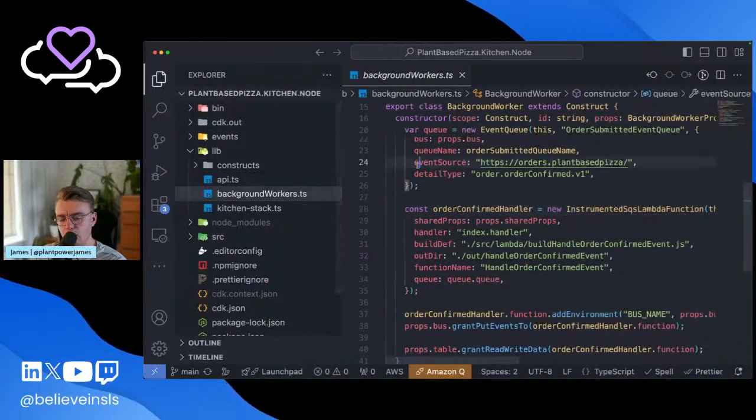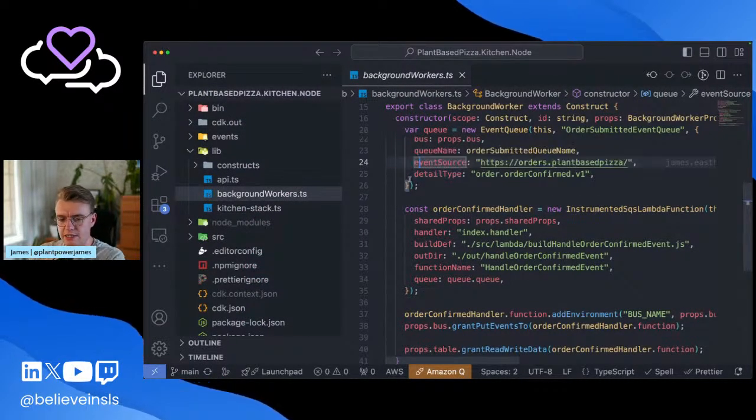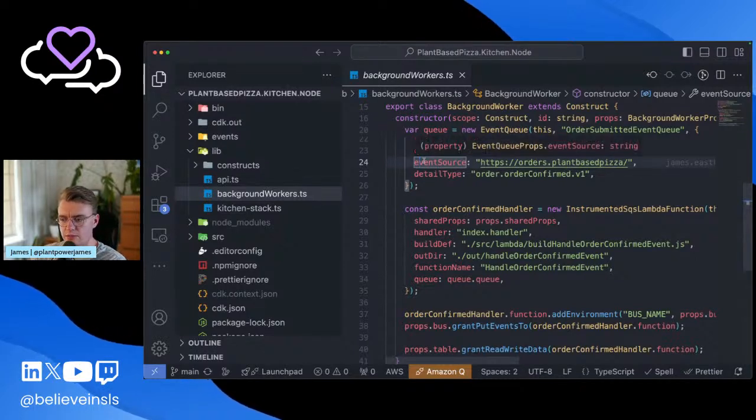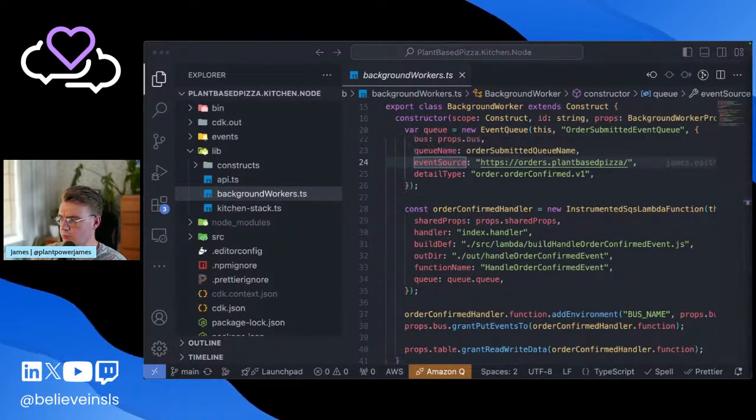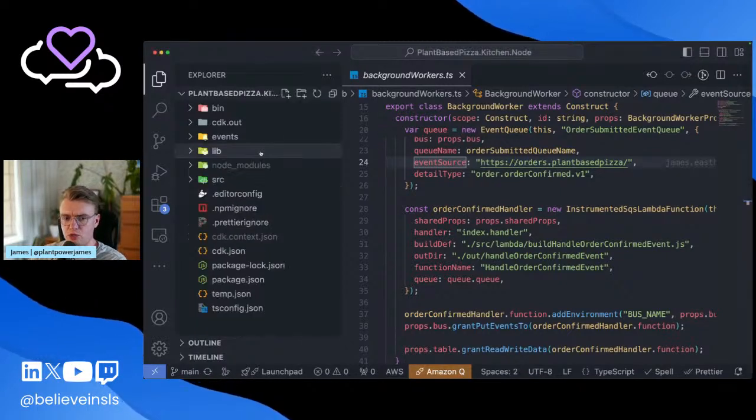So how do we go about integration testing serverless applications? Well, one of the benefits, I suppose, I always like about serverless is that it's actually really easy to spin up, tear down, do anything you want with different resources.